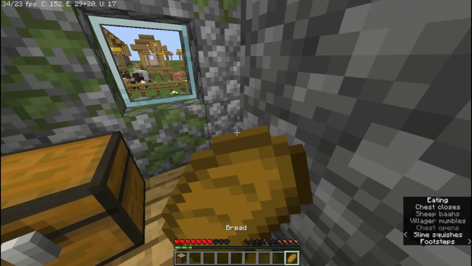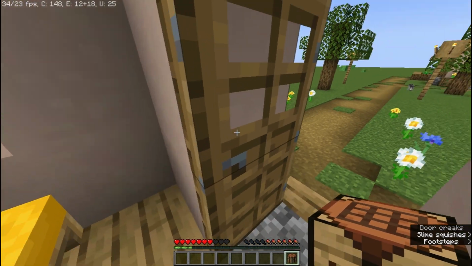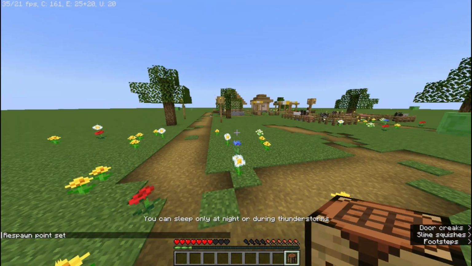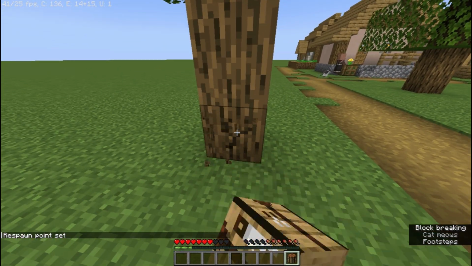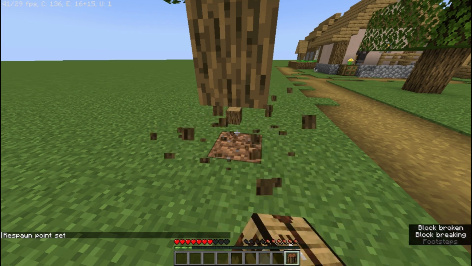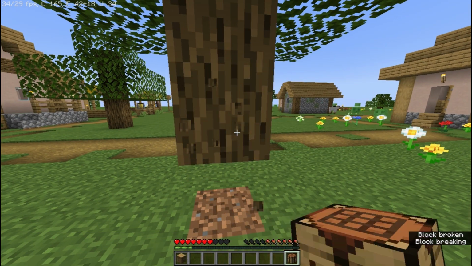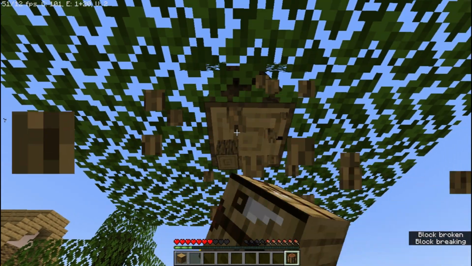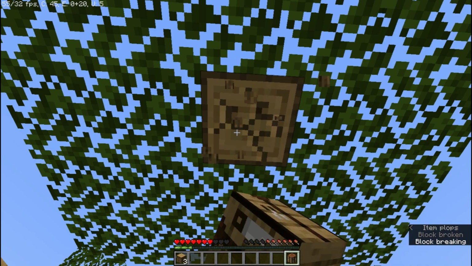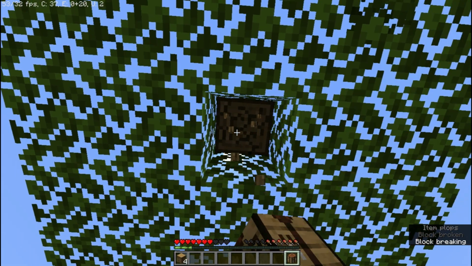That's good. I can eat a little bit to replenish my hunger bar. And we're just setting up a spawn point, so in case we die, we don't need to walk that long way again. I'm just gathering some resources here, just punching the wood like nothing else matters. Yeah, it's taking a long time. I'm so sorry about that.